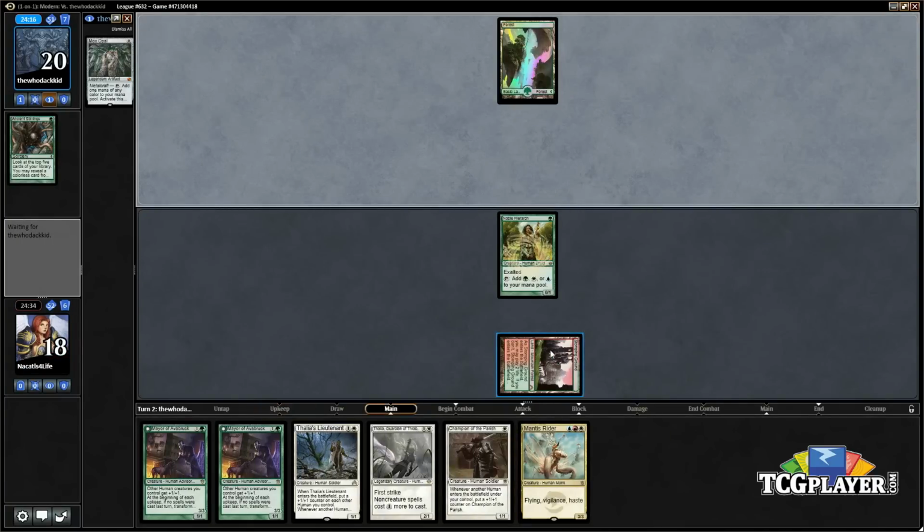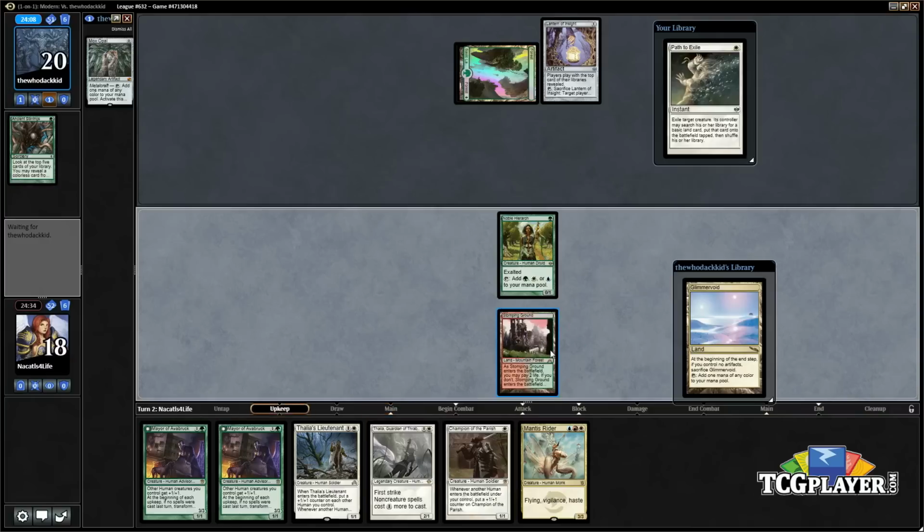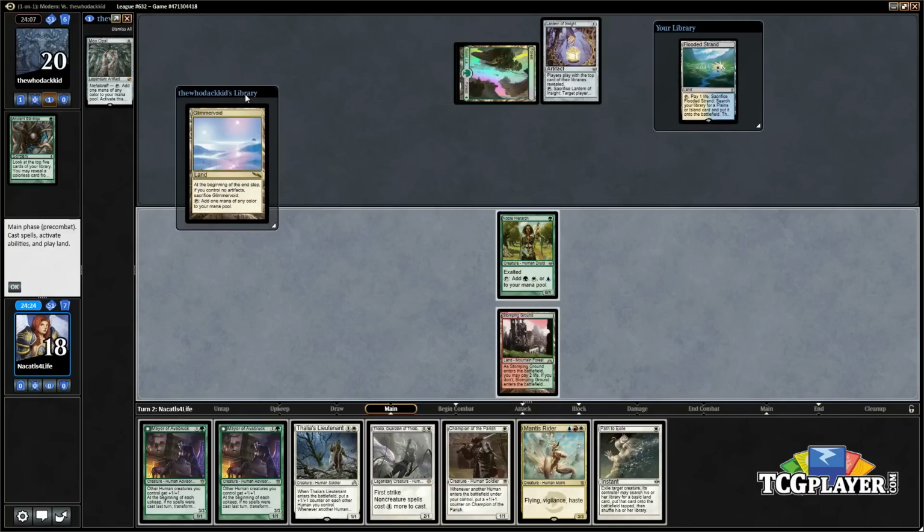This could take a while. We could also just quickly get locked out of the game. Yep, definitely Lantern. Okay, so my library, play with the top card of the library revealed.